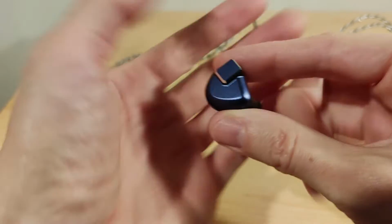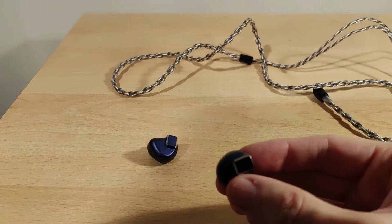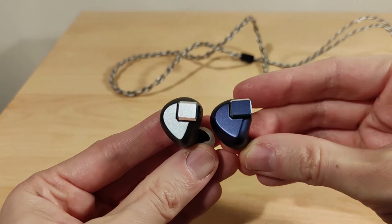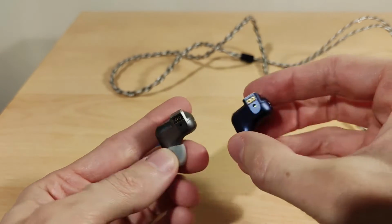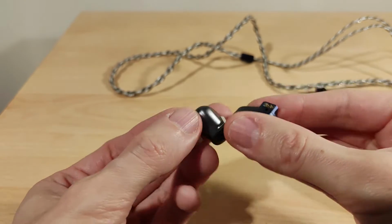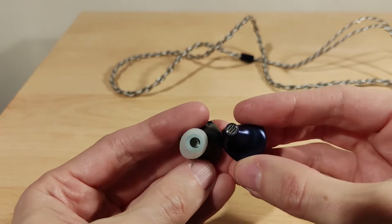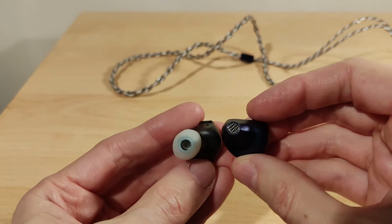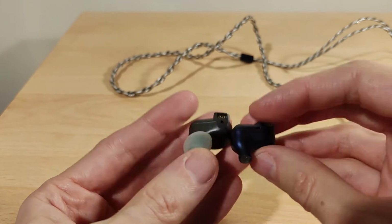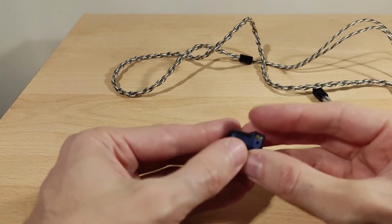I might as well go over what they look like. Exactly the same, I think, as the originals. And I have one here. The vent seems the same there on the side. On the bottom, you can see the nozzle in there. The grill's different. Apart from that, it's visually the same. Obviously, I'll talk about the original S12 at the end.